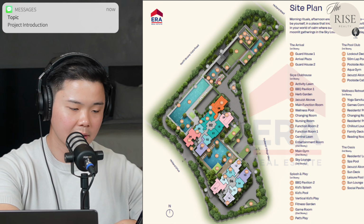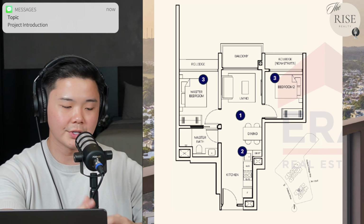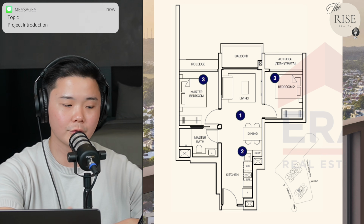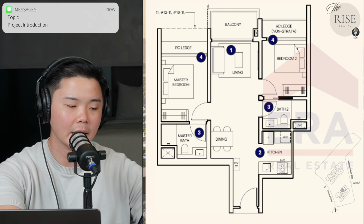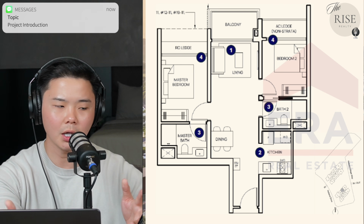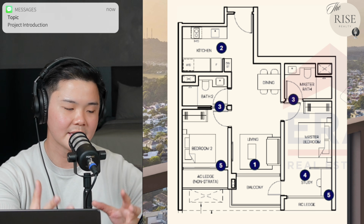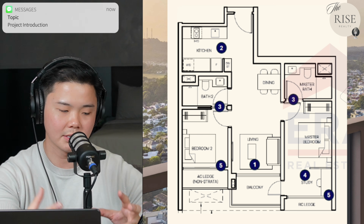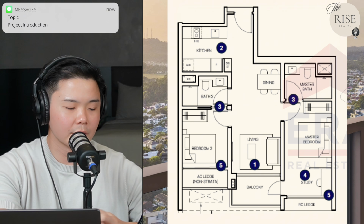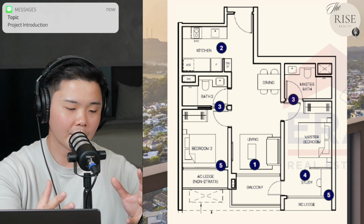Okay, then other than that, let's go floor plan wise. The 2 bedroom will start from 2 bed, 1 bath onwards. Once you enter the 2 bed, 2 bath, it will have an enclosed kitchen already. But I think something different they did with the 2+study this time reminds me of Sora, where people may love it, people may hate it, depending. They put the study at the main master bedroom, which so far I've only seen Sora doing. Quite interesting, but I went to the showflat today and I felt that the floor plan was very big.